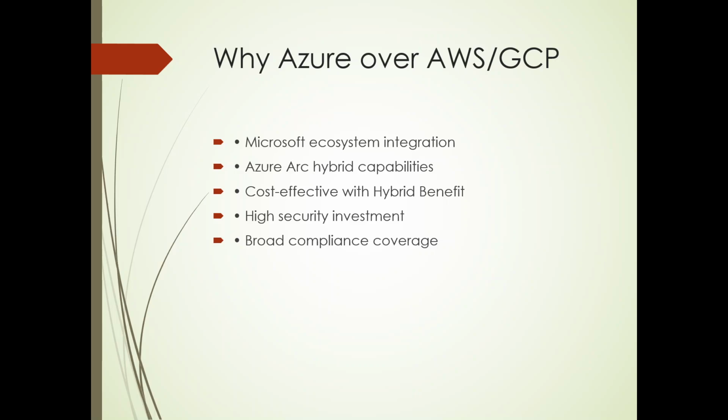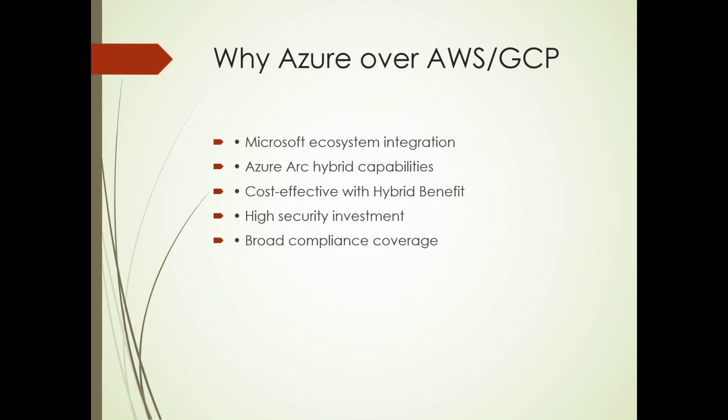The other advantage is global reach and availability zones. Azure has data centers over 60 regions worldwide, more than AWS and GCP combined, offering low latency services closer to your users. So if a person is connecting to an application in a particular region, for example Bombay, then you have your regions around it. We have West India as well as South India, so it would be around. That is where latency is a major factor, and that is a driver why you want to move to Azure rather than AWS.